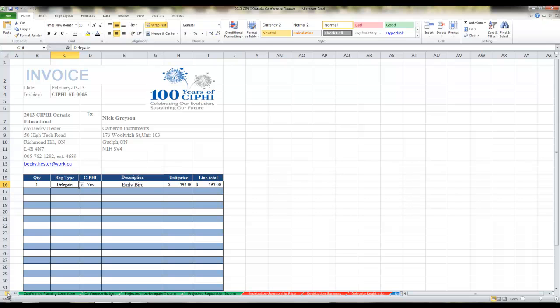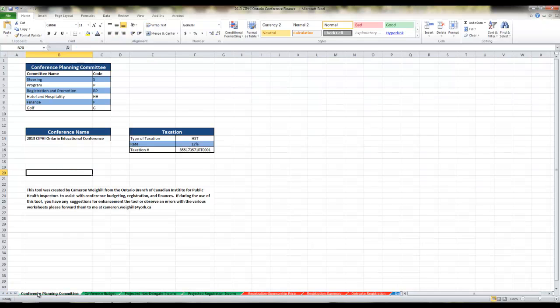If you find any errors, feel free to give me a quick email using the email above at the front here, providing the error, and hopefully I can find ways to correct it for you and provide you an updated tool. It is helpful if you provide a screenshot, so I know exactly where you're having the problem. Anyways, hope this helps. If you have any questions, send me an email.